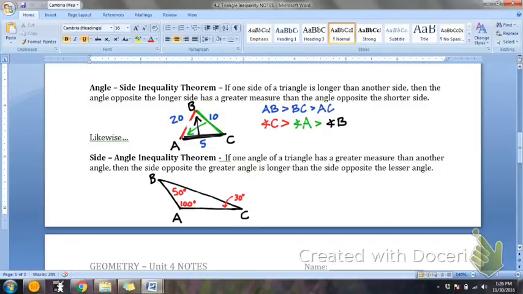Now this is saying if we put our angles in order from smallest to biggest, I can put my sides in order from smallest to biggest. So let's start smallest to biggest. I'm going to make myself a note to write small is less than medium, which is less than large. I know that sounds silly to write that, but please write that down. What's the smallest angle up here? 30 is, right? And so that's angle C. So that means angle C is the smallest angle. What's the medium angle? What's the middle angle? B. It's 50, right? Angle B.